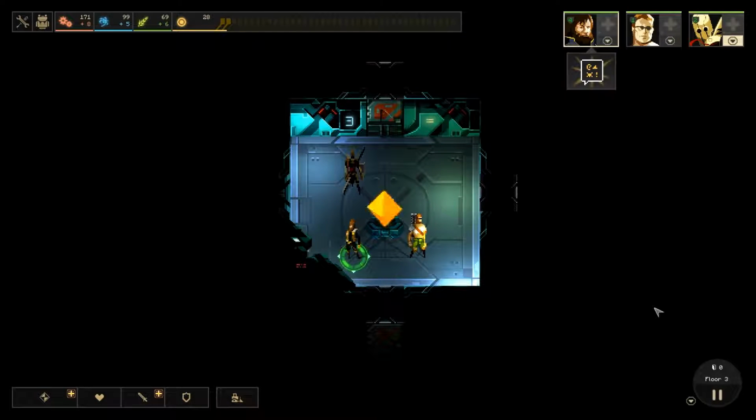Alright, welcome to floor 3. This is where things start to get a little bit tougher, because you'll find that enemies get a little bit tougher as you go through the dungeon. Essentially, at floor 3, you'll have to deal with possibly stronger enemies popping up that'll target your heroes and do a little bit more damage.